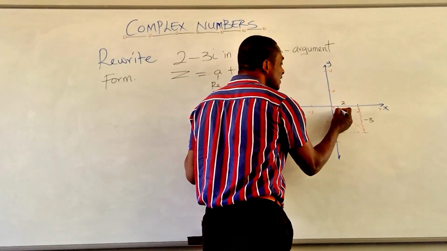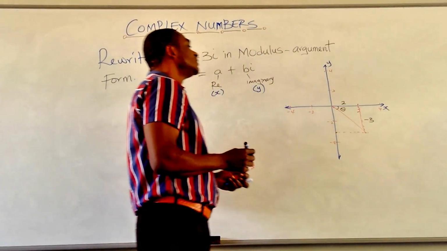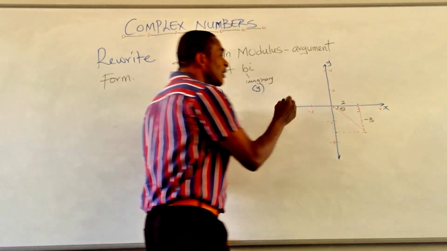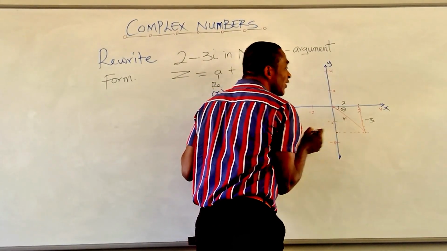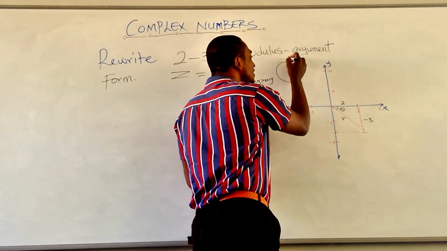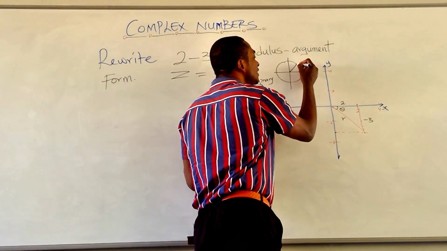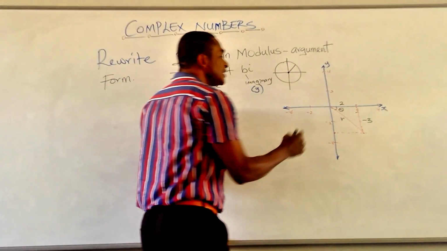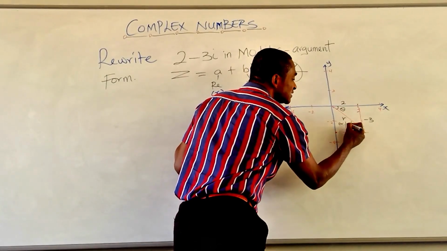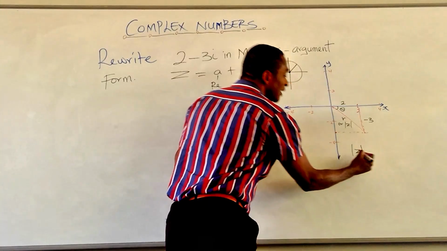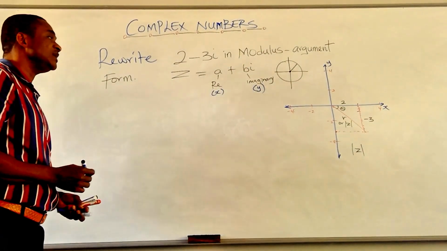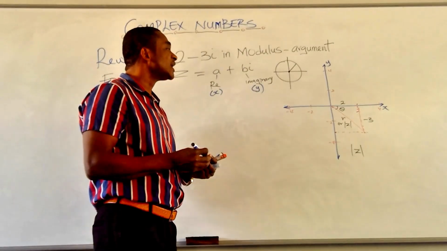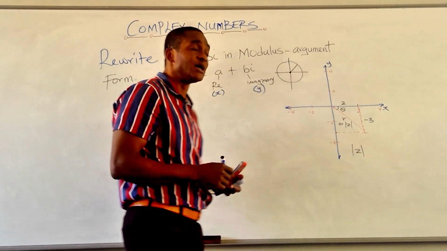Now, what is our argument? Our argument is the angle they form between them. That is our argument. What is our modulus? Our modulus is this part, which forms our radius. We call it a radius because if it is in a circle, it is the line drawn from the center of the circle to the circumference. We call it a radius, or we classify it as the modulus. Modulus is the absolute value of z. Now, with that, we can work towards getting our modulus and also getting our argument.